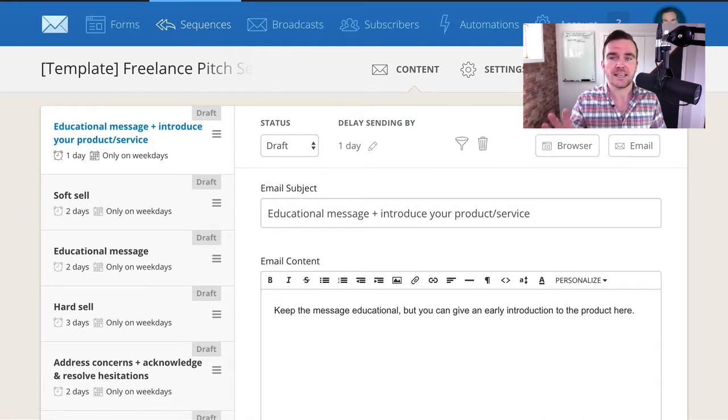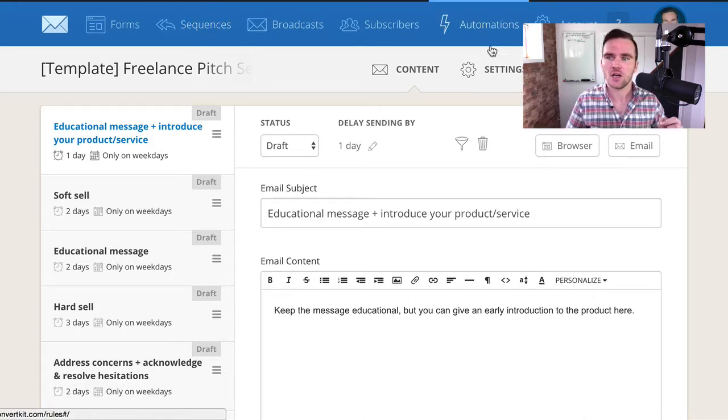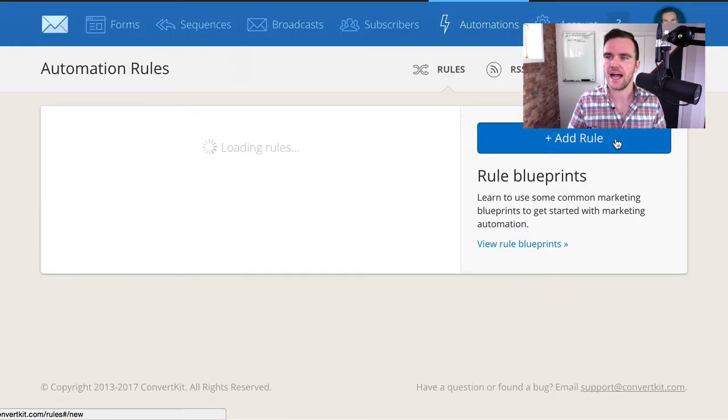Basically, we're going to come right back to this, but the next step is to create an automation. We want to create an automation that checks to see when a lead finishes the nurture sequence. We want to unsubscribe them from that sequence and then add them to our new pitch sequence, which is why I wanted you to create the pitch sequence, so that we can actually choose it once we're doing the automation. So go to your automations now, and we want to create a new rule. So click on add rule.